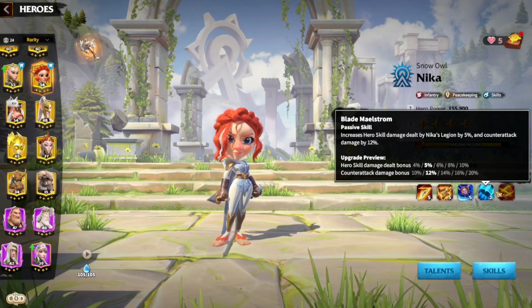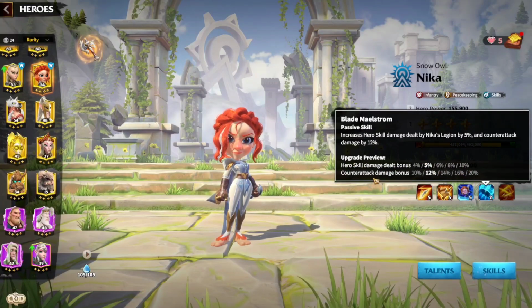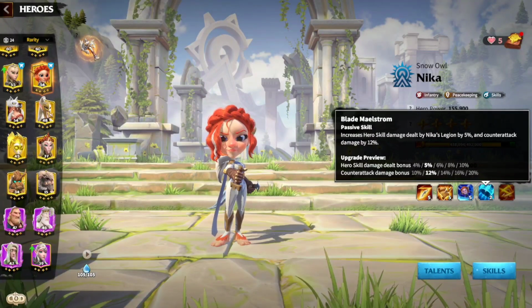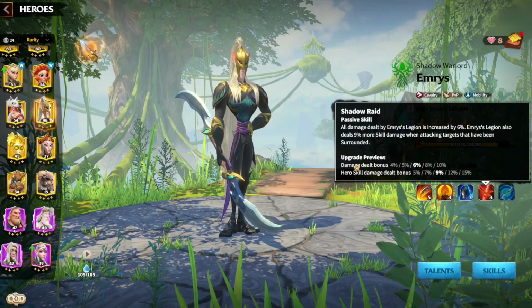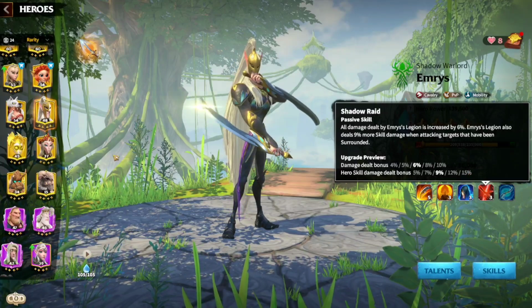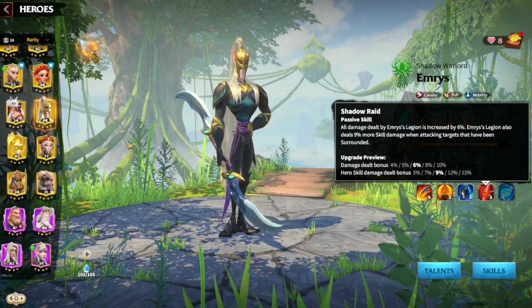On top of that, on the 4th skill you get hero skill damage dealt bonus of 10%, counter attack damage bonus of 20%. You can combine that with EMRYS craziness over here, damage dealt bonus 10% and then another hero skill damage dealt bonus of 15%. Those talents can synchronize and give you some great damage in the open field.